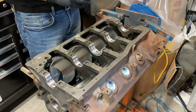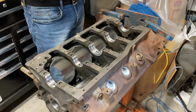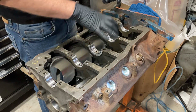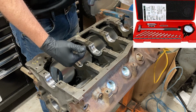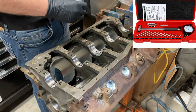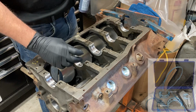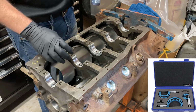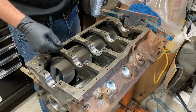Now we have already checked all our clearances on the bearings. There's a couple ways you can do that. One, you can torque down the caps, put a dial indicator in here, and measure the diameter. Then you measure the diameter on the appropriate crank journal, and you're looking for the difference between the two.